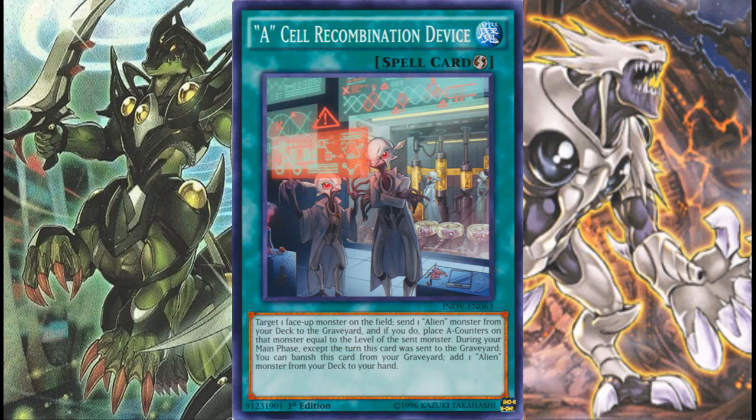As for the final one, A Cell Recombination Device is a mandatory 3-off. Quick A, a quick play alien dumper who also spreads counters, is already really good, and then you can bash it on the next turn to search an alien, even better. While I wish the search effect would be activated on the same turn it's sent to the graveyard, since it gives the deck some more, well, much needed consistency, it's already pretty good at the place it is.